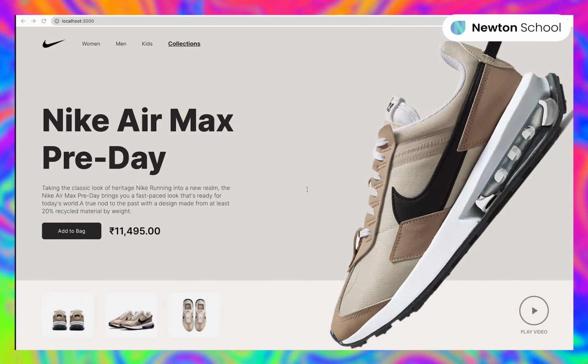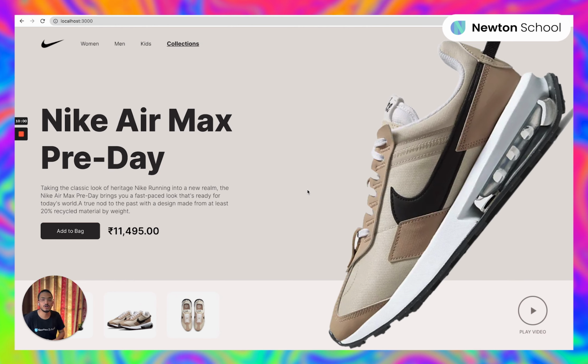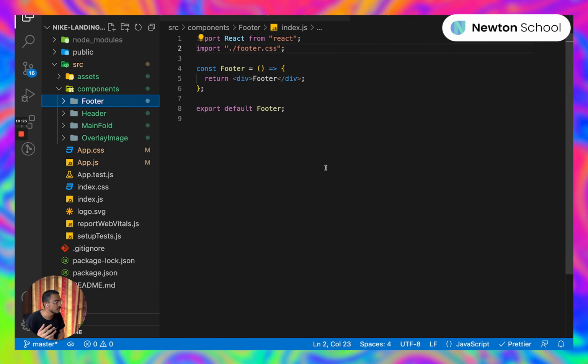Now while I make any project, I make sure that I'm not using the CSS property of background color or color, and I don't put the hex code directly. Instead, I always create a file called variable.css, and there I keep all my colors. So that suppose tomorrow I want to change the UI, suppose tomorrow I want to implement a dark mode in this particular website, I just have to change the CSS at one place, and I don't have to go inside each of the folders and change it again and again.